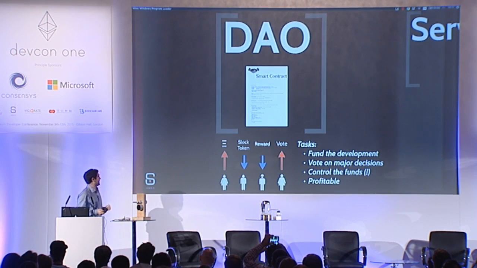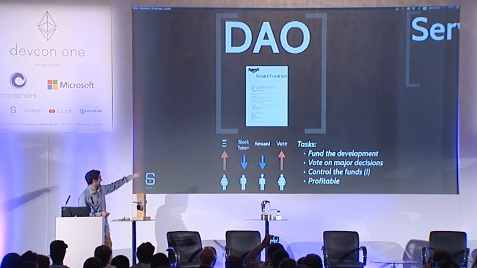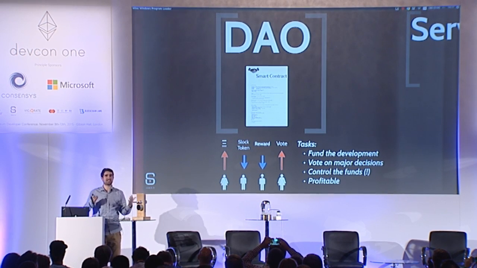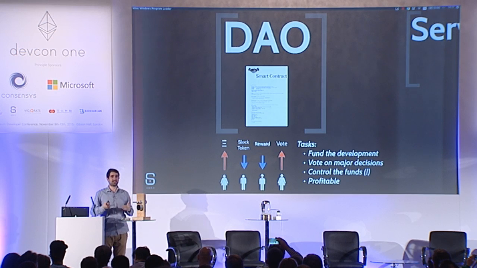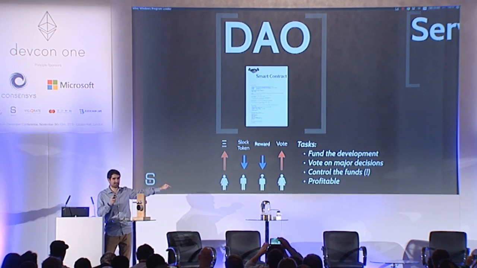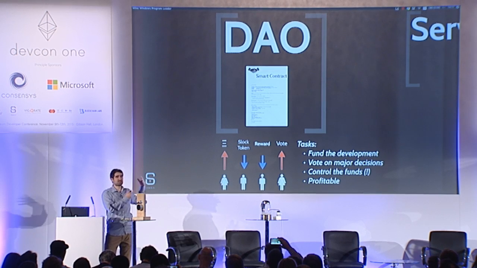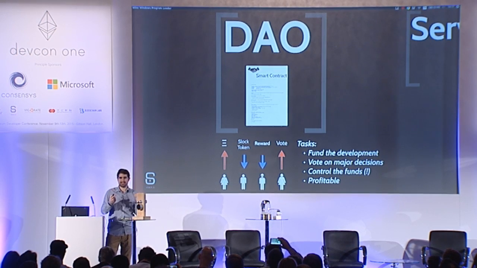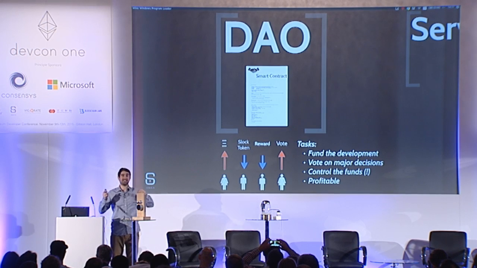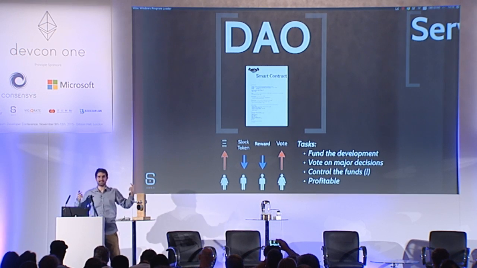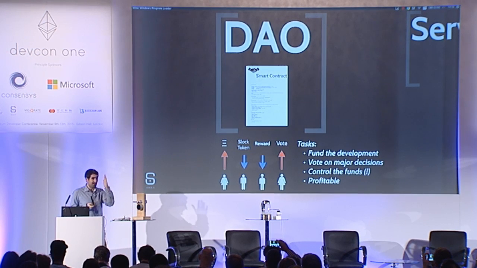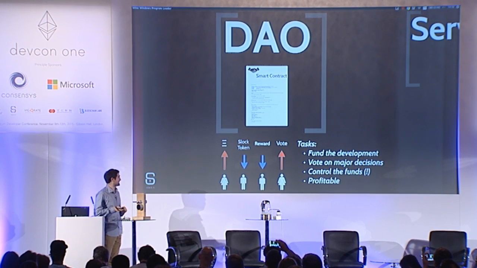So how does it work? Of course, you send some Ether to this DAO, and you get some Slock tokens, which are basically just membership in this DAO. So you have a right to vote, and very important, you get a reward. I will explain later how this works, but you can think about this like buying shares in a company and getting dividends. I don't know if there are many crypto tokens out there where you just get a dividend on a monthly or weekly basis. You invest and you get dividends compared to how much we grow. I will explain how these dividends come to you.